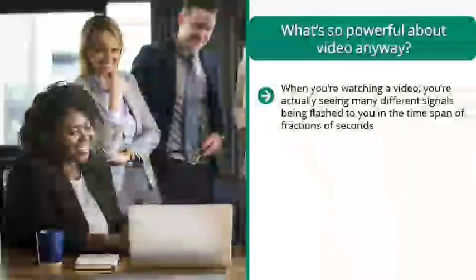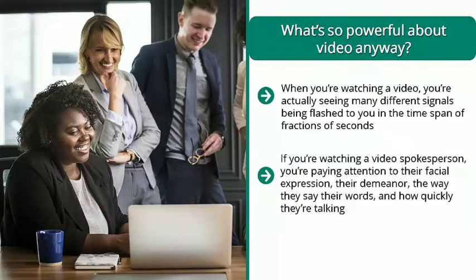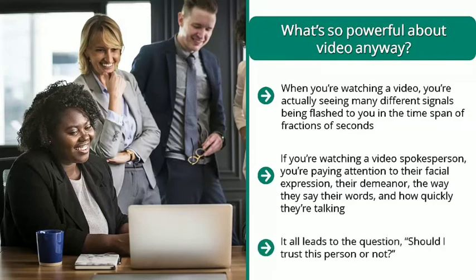What's so powerful about video anyway? When you're watching a video, you're actually seeing many different signals being flashed to you in the time span of fractions of seconds. You may not even be aware of them, but all these signals are being sent to you, and subconsciously you're putting these signals together. If you're watching a video spokesperson, you're paying attention to their facial expression, their demeanor, the way they say their words, and how quickly they're talking. These and other nonverbal signals paint a picture. It all leads to the question, should I trust this person or not?